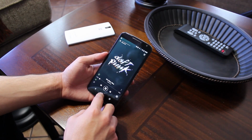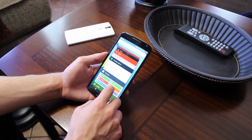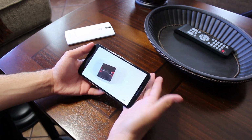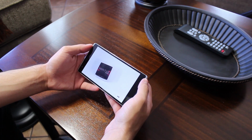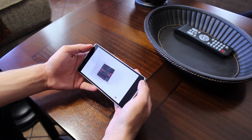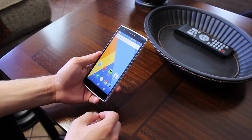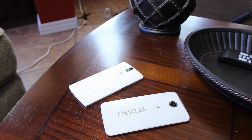Now onto the speakers. The speakers are undoubtedly better on the Nexus 6. They're louder and front-facing, which means you're going to get a more immersive experience when consuming media on it. Now they're both going to get a little weird at the highest levels, but the OnePlus One features down-facing speakers, which means that if you're consuming media in landscape, it's going to be a lot easier to cover with your right or left palm, and if you're resting your pinky under the device, you also might cover it. Whereas the Nexus 6 doesn't really have that problem since they're front-firing.